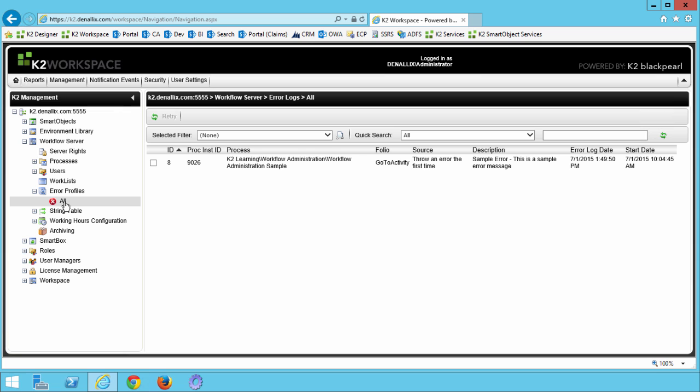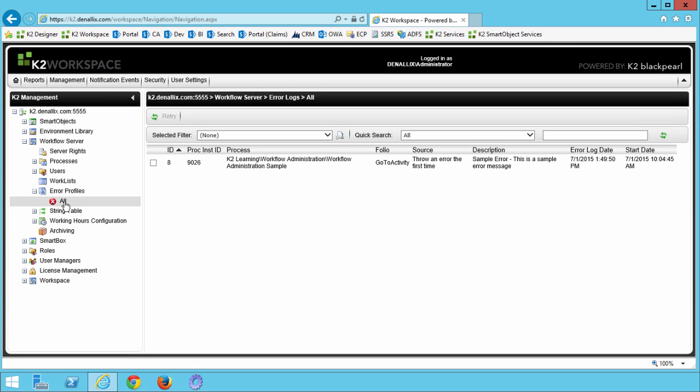On this screen, you can view all of the process instances for all deployed processes that are in an error state. Notice that this screen will also give you a full view of the error text to work from as you begin to troubleshoot. In a quick review, in this step we use the Go To Activity option to redirect a process instance to a different step in the workflow.